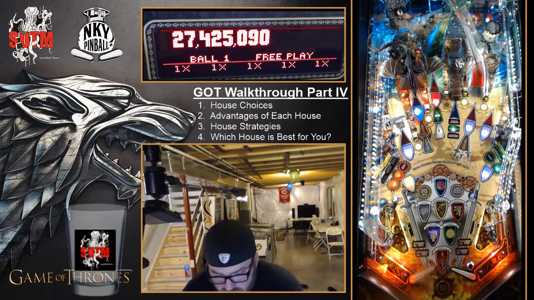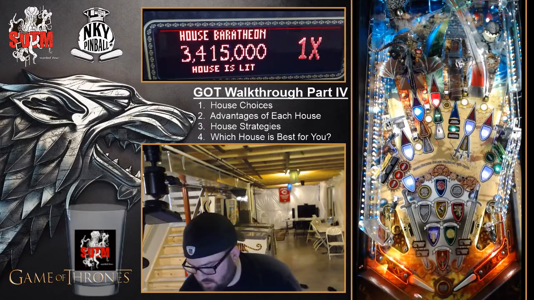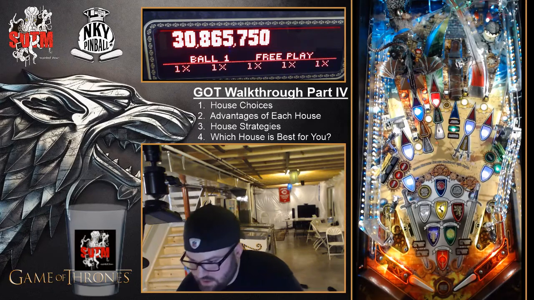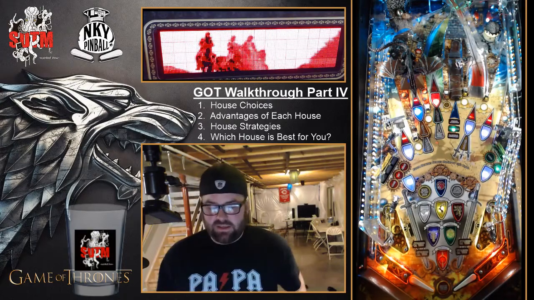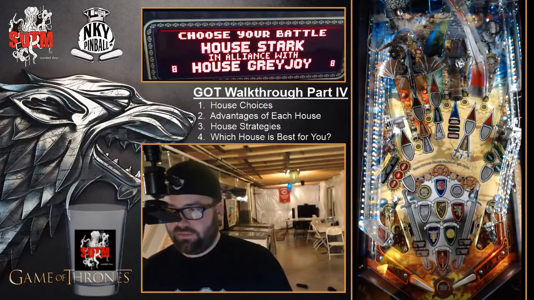Yeah, thanks for coming, Ronald. There we go. So we lost our Lord of Light, but, I mean, look at all the stuff we got going. So that was pretty worth it, in my opinion. So let's get our first lock. I'm going to play Tyrell because it's going to force us to hit more lock targets.